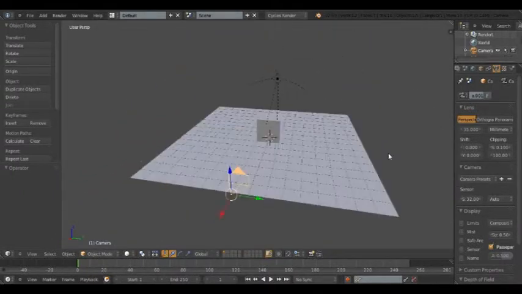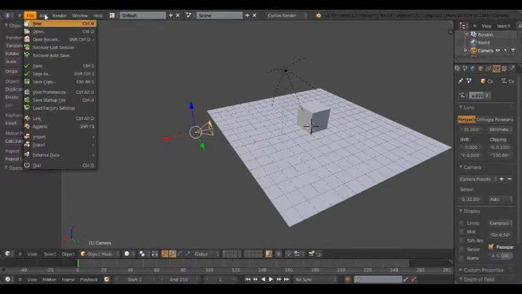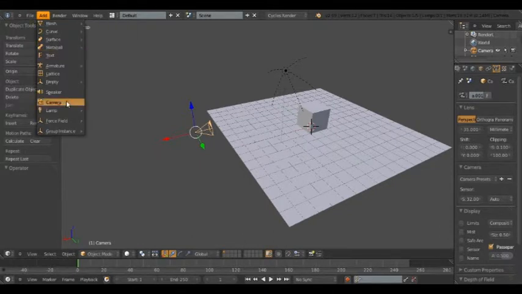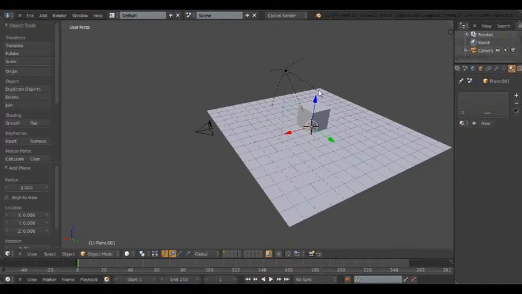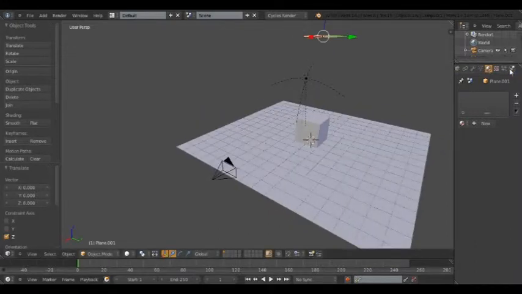Okay. So now what we do is to make the particle system, we add a plane, we drag it up, hold Control so it snaps to the grid, and now we can add a particle system by scrolling here and pressing on these stars, which are the particle system.